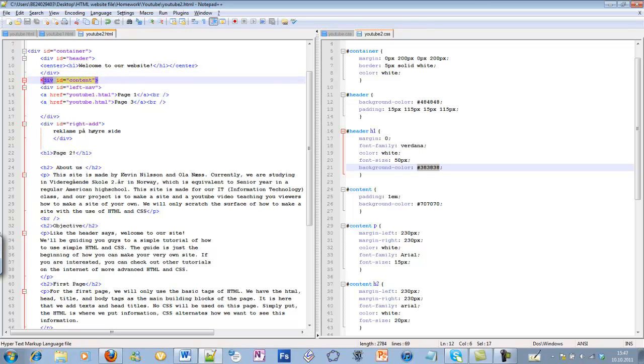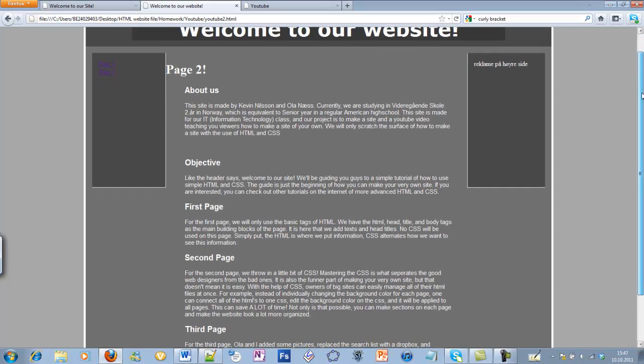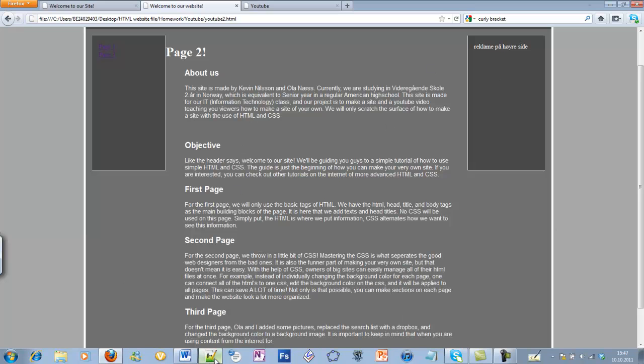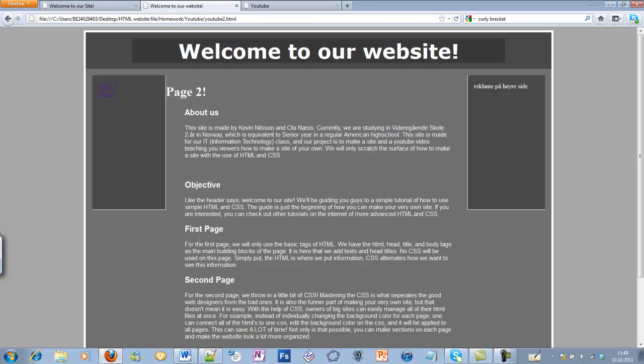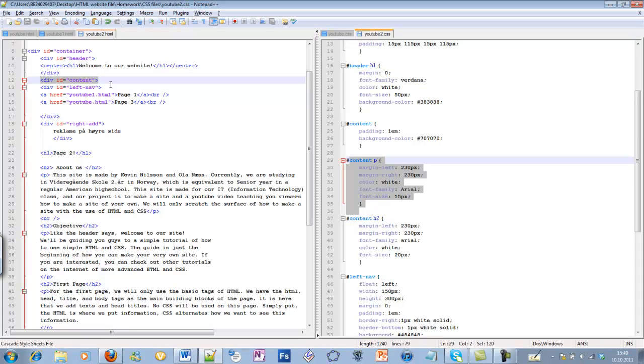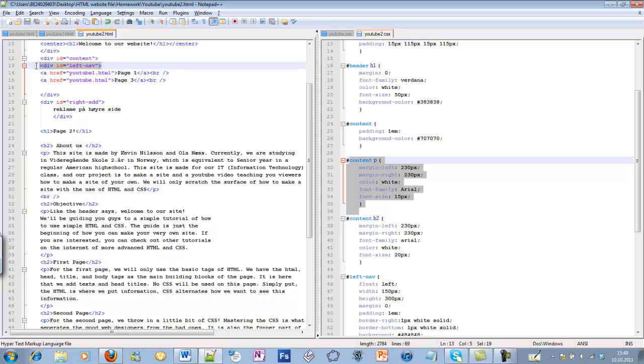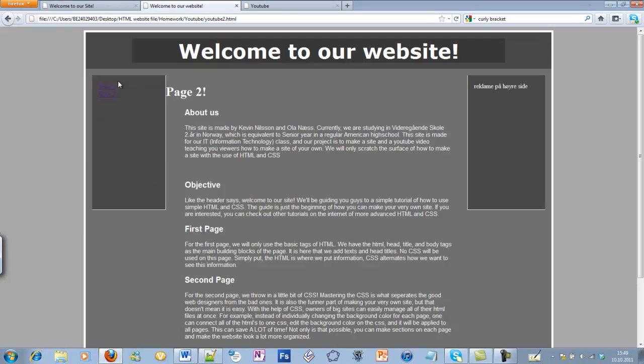Next I'll be talking about the div ID equals content, which is what you see on the web browser right now. Content equals padding, 1 EM, background color is, here's the number code, and that's the color. And then, yeah, you're not going to close that yet. Oh, and one thing I forgot to mention about the sub boxes over here and here. So first, after you close the header tag, you start the content, and then afterwards you write the div ID equals left nav, which is this one I'll be talking about right now.